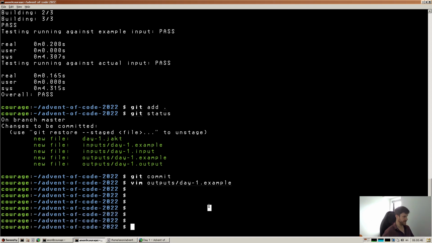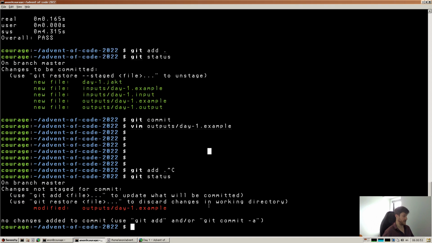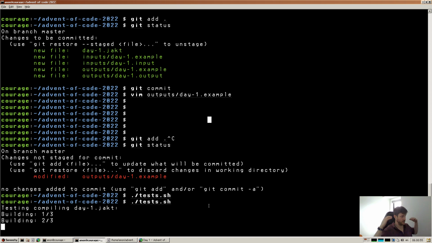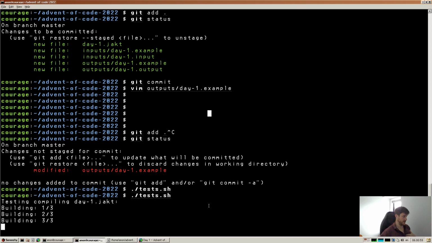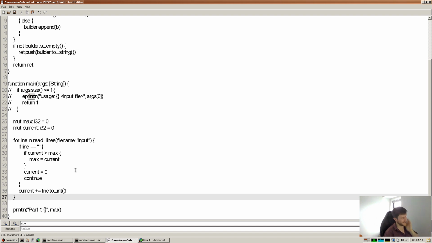Right, so now what we can do is, yeah, cool. So now if we run tests, it will complain that it fails because we're not getting the top three. Yeah, it fails on that because we don't have that number, and then it says the actual input passes, but once we write the code, we'll be outputting something else. Yeah, it kind of works.